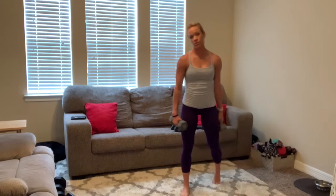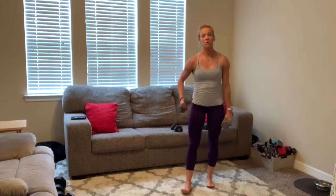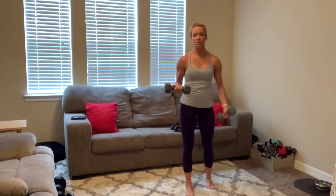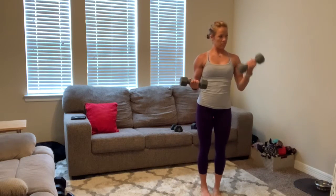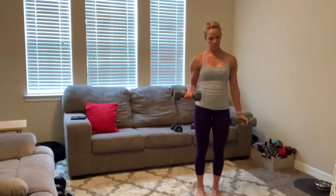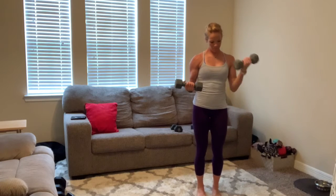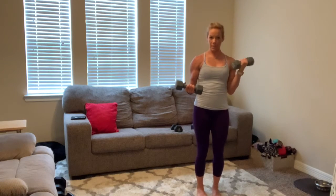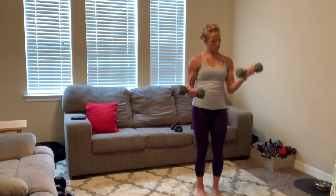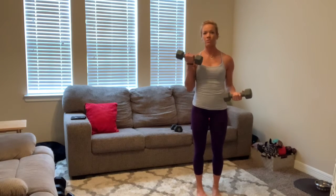All right, this time we're gonna hold the right. Let's go left first. In 3, 2, 1, let's go for 10. 3, 2, 1, switch, go right for 10.